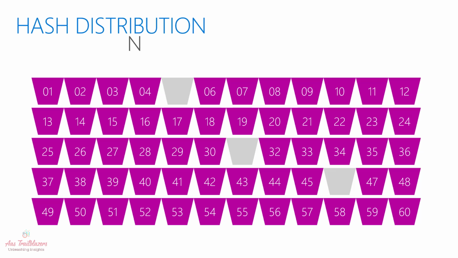So basically, a hash distributed table distributes table rows across compute nodes by using a deterministic hash function to assign each row to a particular distribution. Since identical values always hash to the same distribution, the SQL engine has built-in knowledge of the row locations, and this knowledge is used to minimize the data movement during queries, which improves query performance.